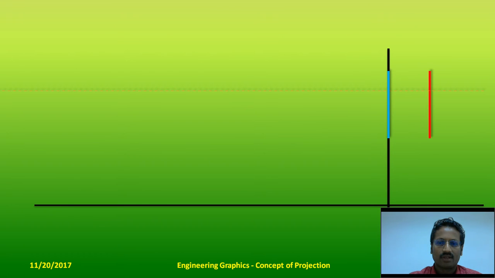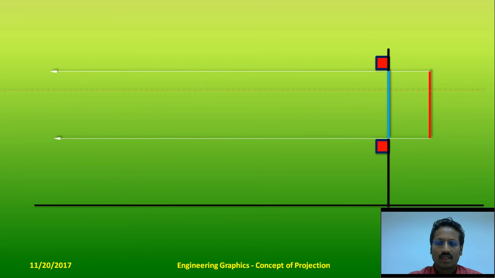Now let's have a different look. You have the ground line, then the plane of projection, then the object, which is going to be red in color. If the rays are going to be parallel to each other, and if the observer is going to be kept at infinity, then all these rays will travel to infinity. That is, if the observer is going to be at an infinite distance, then the rays that are cast from the observer's eye are going to be parallel to each other. So when they are parallel to each other, you call that parallel projection. So it's called parallel projection because the projectors are parallel to each other.